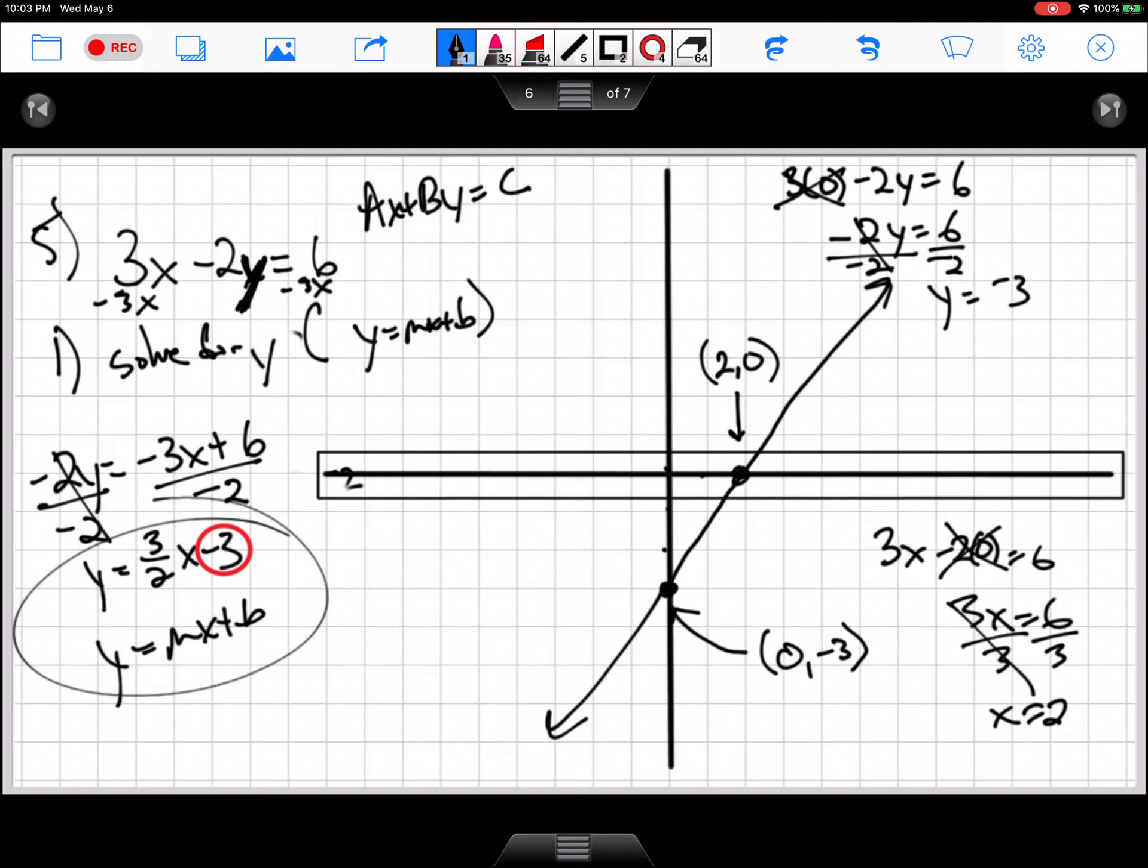Either way, I did it. The reason I like the substitute 0 thing is with a little practice, I can look at that function and I can just tell you 3 times 2 is 6, so the X has to be right here. And I can tell you negative 2 times negative 3 is 6, so the Y has to be right there. With a little practice, you can just look at the equation and get there.